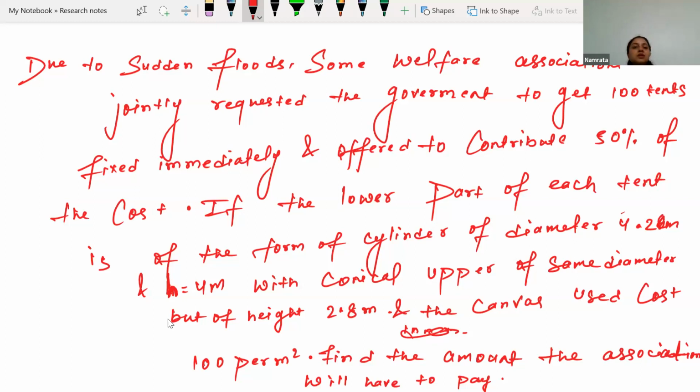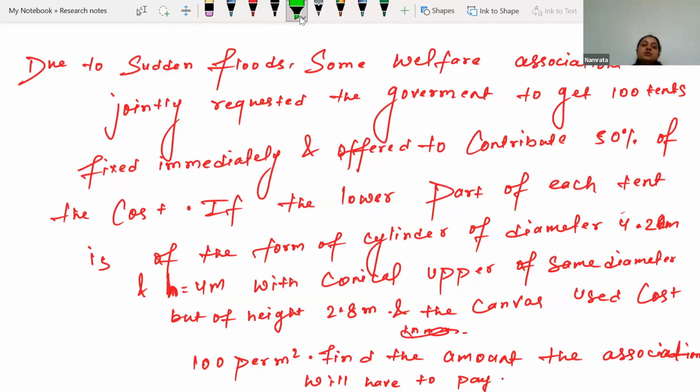It is a very simple question, let me tell you, just like the previous one. Just because of this much lengthy statement, students will feel like this is a tough question. Okay, let's skip that. But once you read it, you will be able to understand this is a very simple question. Yesterday only we have done this type of question. So let's read it together and discuss what exactly we need to do over here.